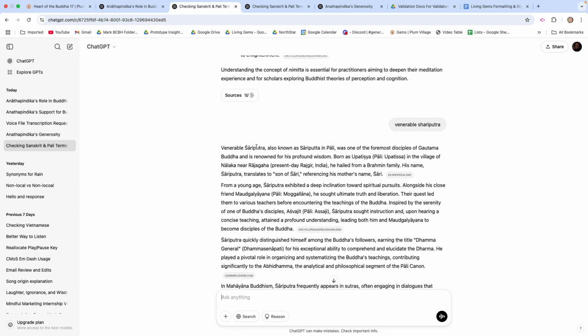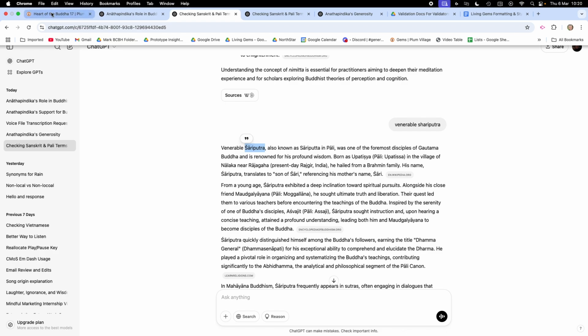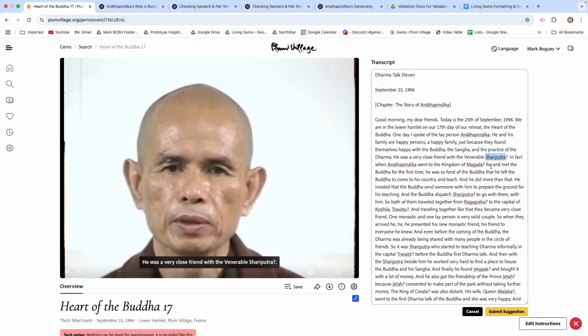And it's also put the diacritics on the letters as well. So again, we can copy this. And we can go back to our transcript. And we can Command V just to put that in. And then we can delete the question mark.